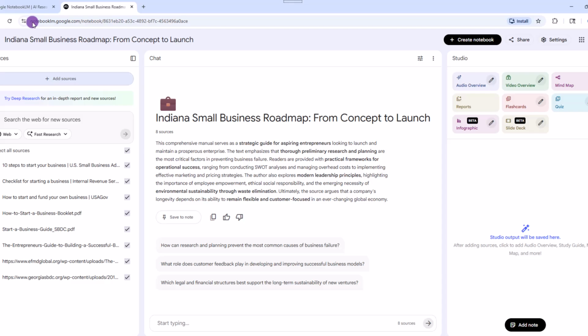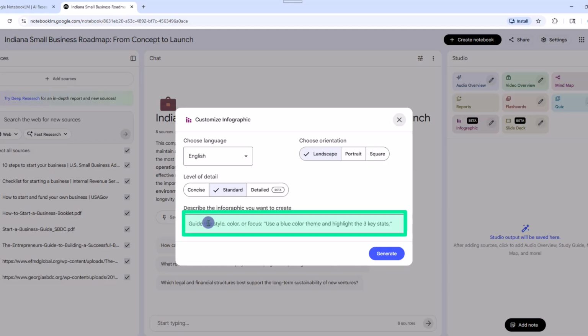After your sources have been uploaded, over here on the right, you can generate your infographics. But here's a pro tip for you. Whenever you create an infographic, it's a good idea to click on the pencil icon and enter a detailed prompt explaining the type of graphic you want to create. Because if you don't, NotebookLM will create an infographic using all your sources, and there's a good chance you'll end up with a very generic, not so great looking image.